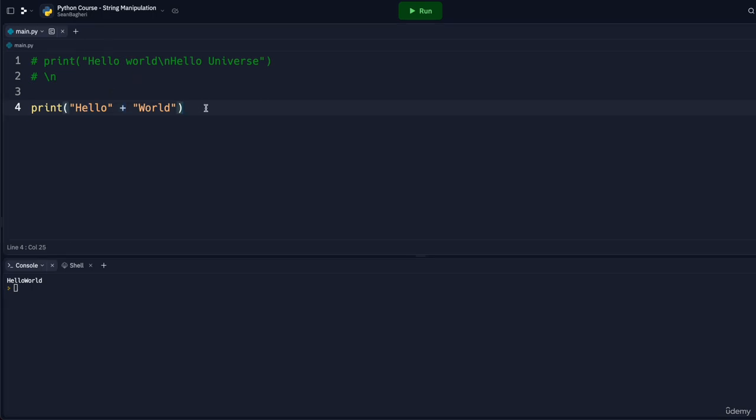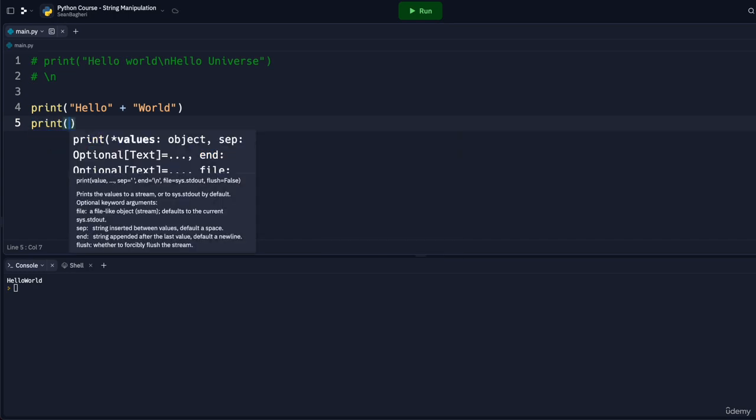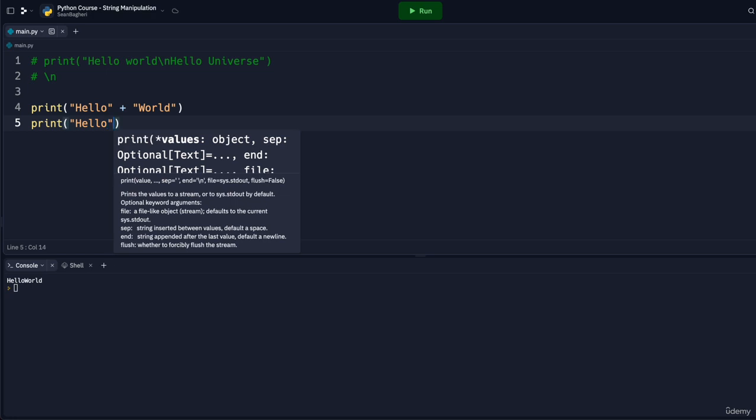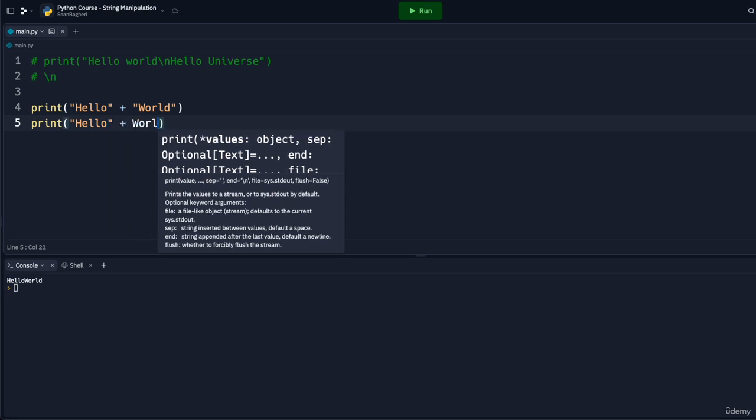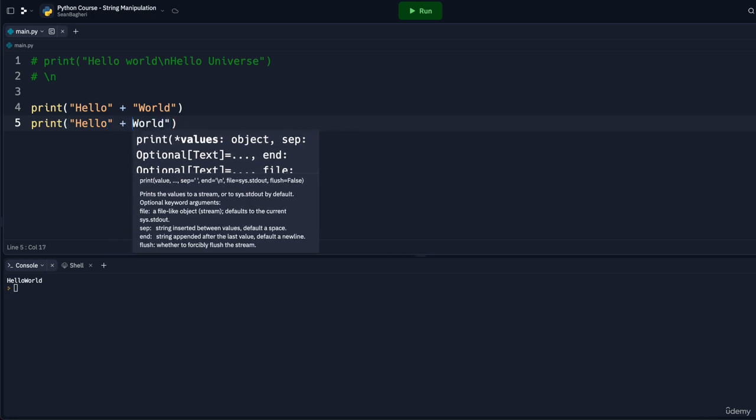If you take a look at the result, we get hello world with no space, so this is not the way we want it. There are a few ways for you to get this spacing right. So the first one, let's say print, hello plus world, and let's make sure it's in a string.